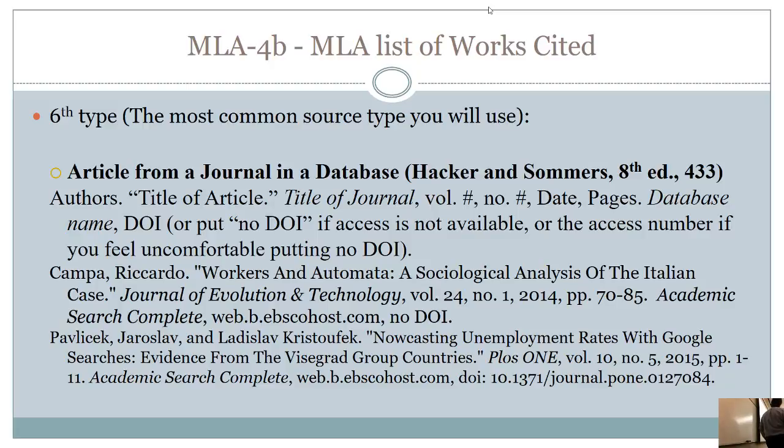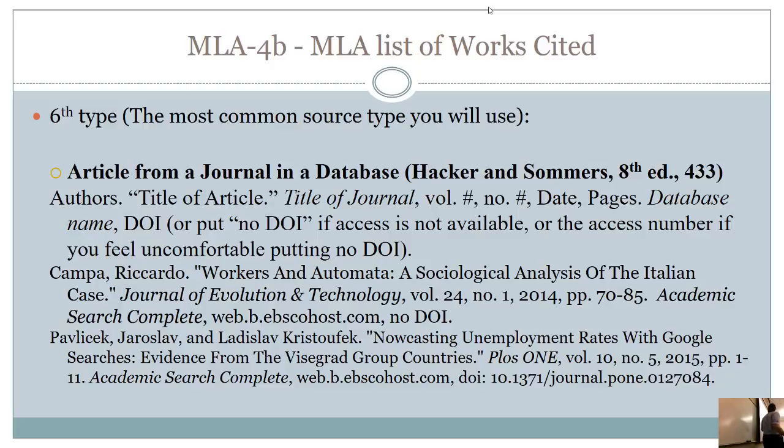So you'll have a database name. Then you'll have a DOI number, which is a digital object identifier. And if they don't have that, you'll use whatever that database's version of that is, whether it's an accession number or a document number, just some identifier that shows on that database a specific code for that article, where if you go to that database, type that code in, it'll take you directly to that article.